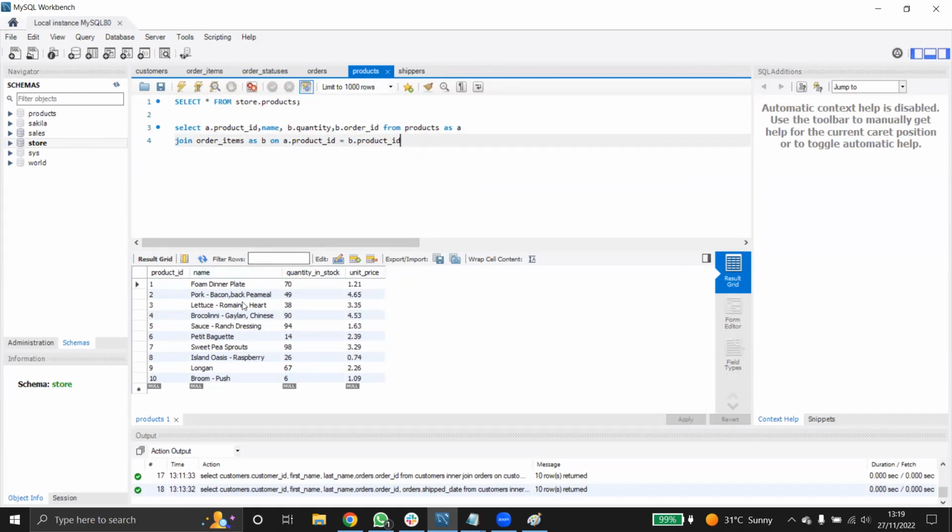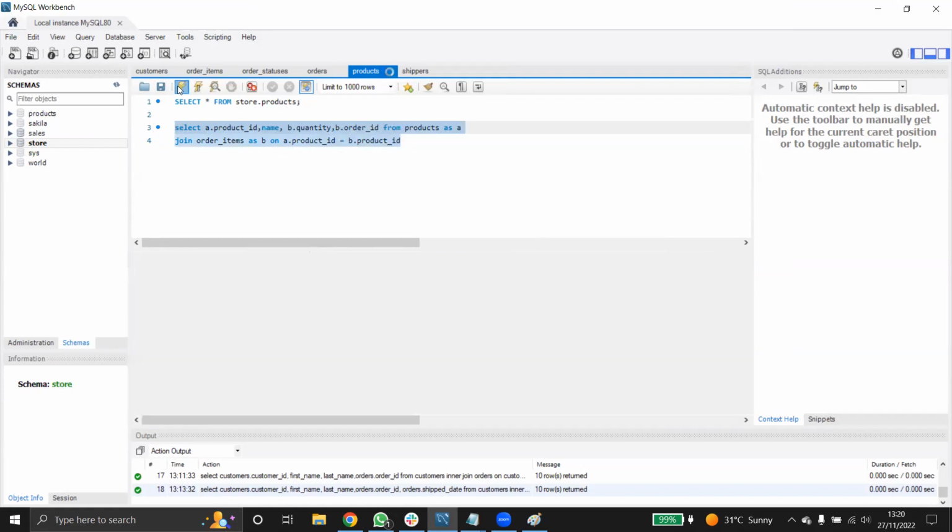Give us the name of the item. What's the order ID from our order items table? And give us the quantity also. So let's run this.